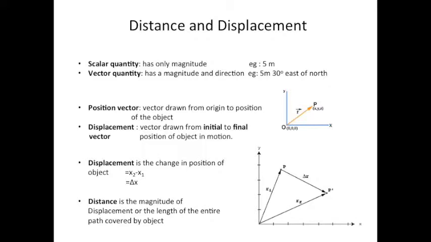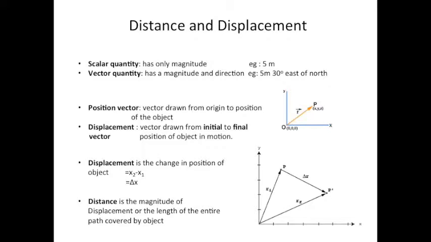Now we have two important vectors that come about, position vectors and displacement vectors. A position vector is defined as the vector from the origin to the position of the object in a coordinate plane. So it points from the origin to the object where it is. Simple. Displacement vector is the vector between the initial position and the final position of the object. So you can just subtract the position vectors to get the displacement vector. That's R_F minus R_I is equal to delta R, where delta R is the displacement vector.